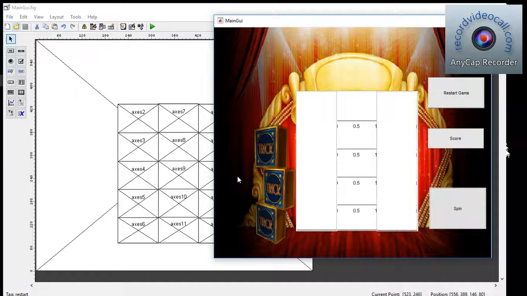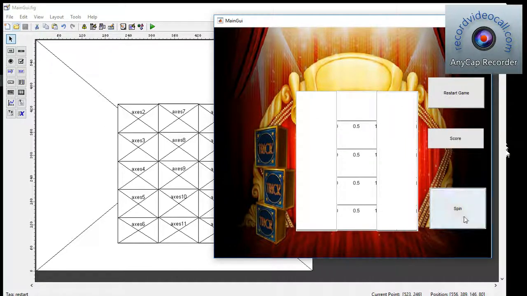Here we go. This is basically the first initialized GUI. That's why this is empty, because we have not initialized these boxes.